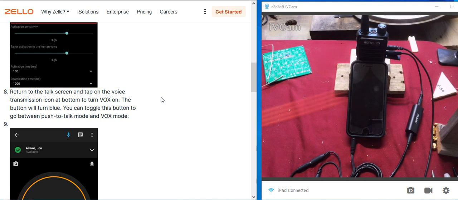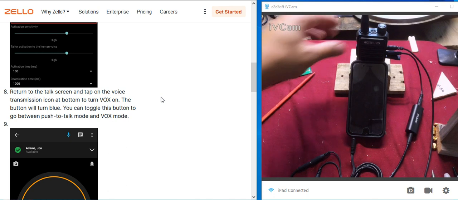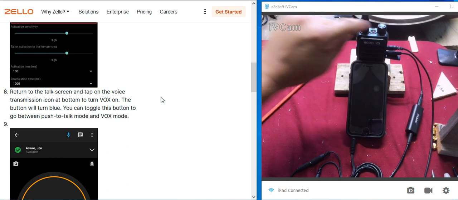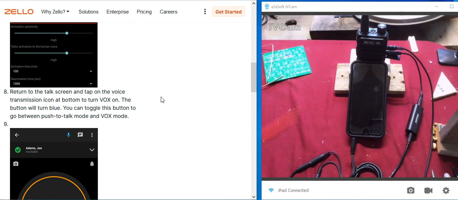Once you figure out the settings that you need for the phone and this, you can take a little bit of whiteout and mark it like I did here, so it's easy to go right back to it. But that's how you hook up an Android phone to your two-way radio.